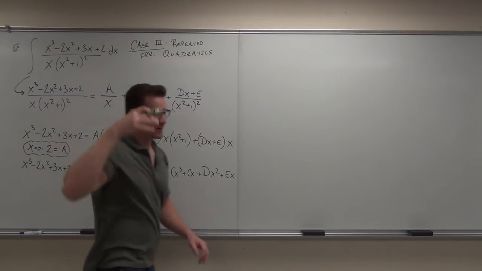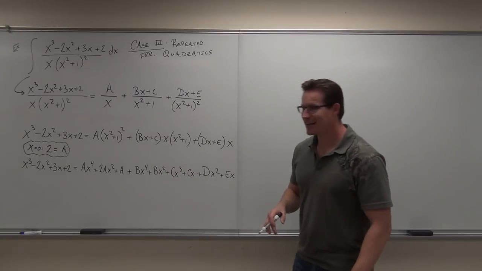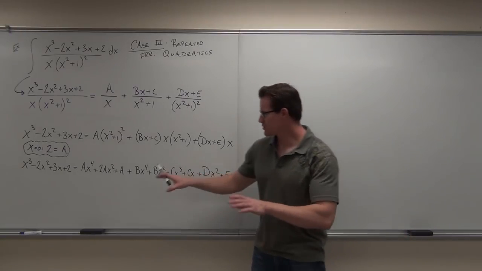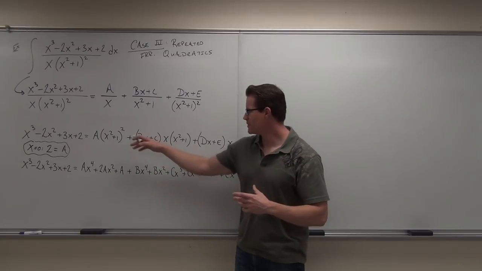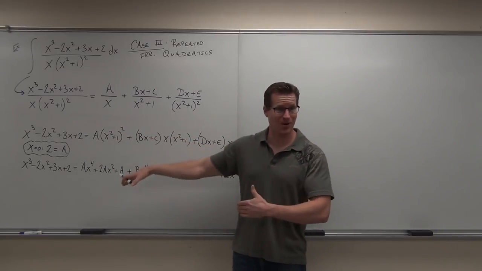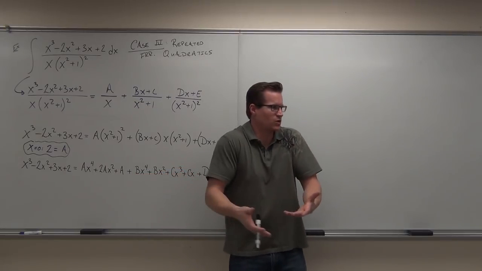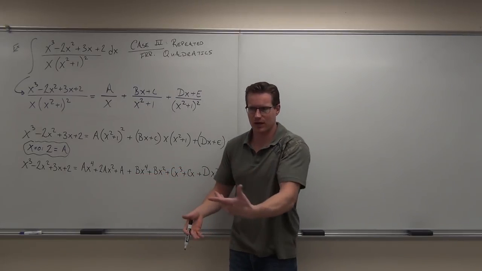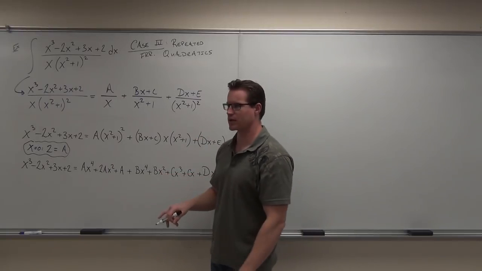Okay, all right, good, got it. Did we get that? That's all distributed. You, of course, might take a little bit more time and do this and make sure that you're actually right, because it makes no sense to do this and get it wrong. Otherwise you spend 30 more minutes on this to get the wrong answer. That sucks. So make sure this is absolutely correct. What do you do now?